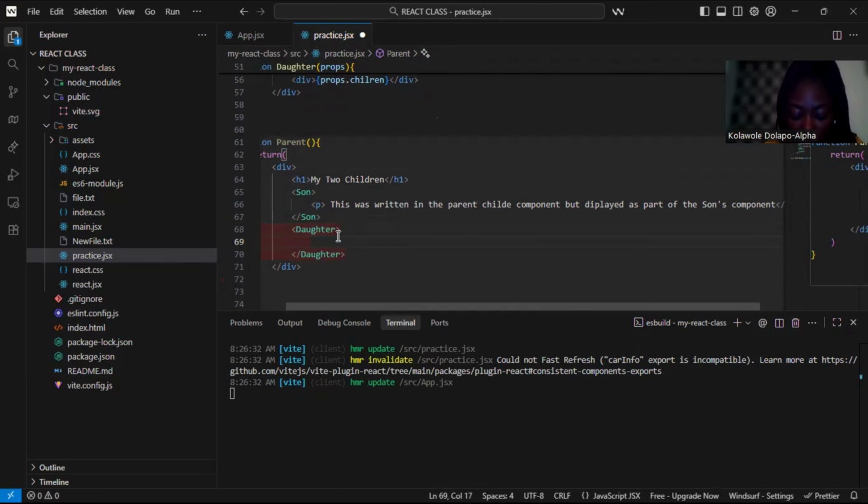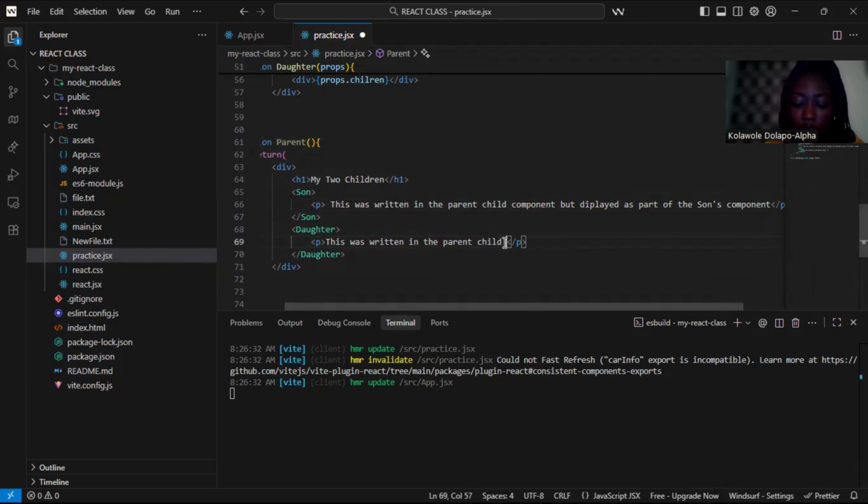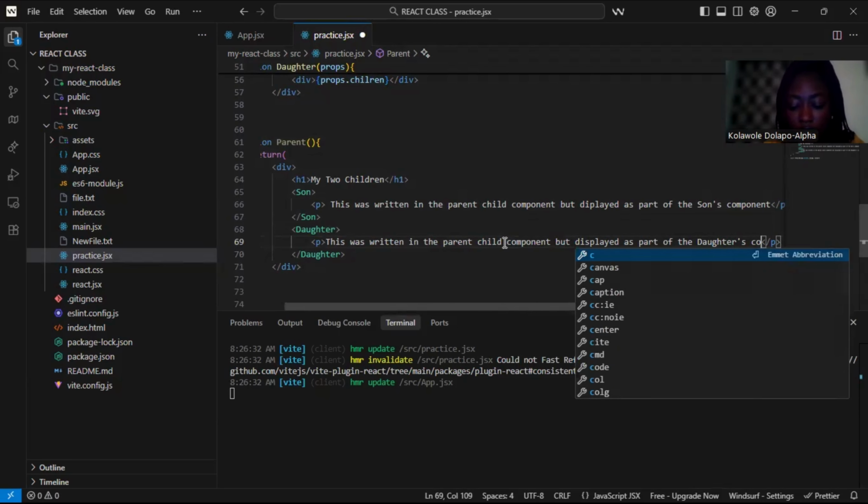Then inside this Daughter, we are going to have our p tag as well, which is: this was written in the parent-child component, but displayed as part of the daughter's component.